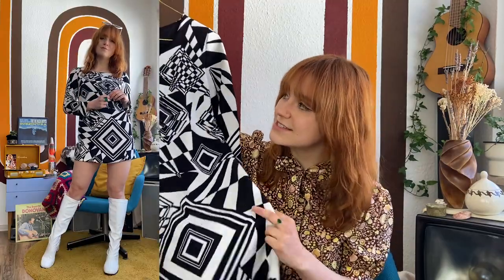This first look is super classic 60s mod space-age inspired. It's a vintage 1960s mini dress — I absolutely love the monochromatic look and the geometrical print, which were super popular during the 60s. Since the dress is already so much, I kept accessories simple and just added white sunglasses. I personally love the look of white sunglasses paired with white go-go boots — it ties the look together perfectly. Most people wore go-go boots with shorter hemlines like shorts or a miniskirt.